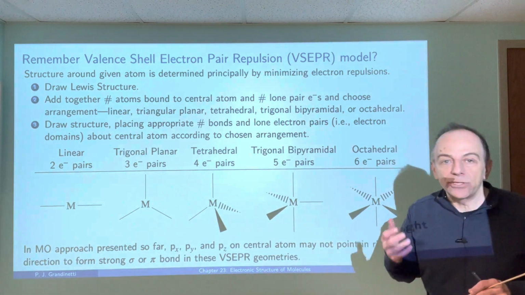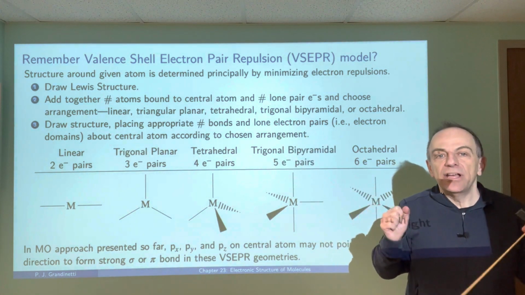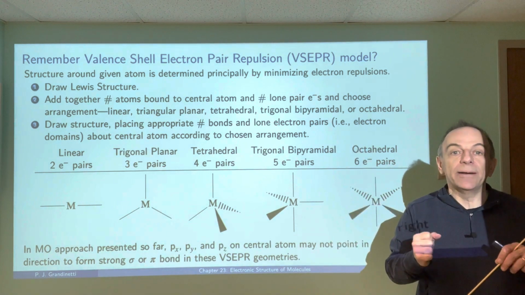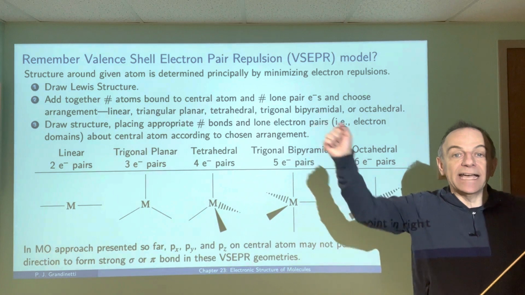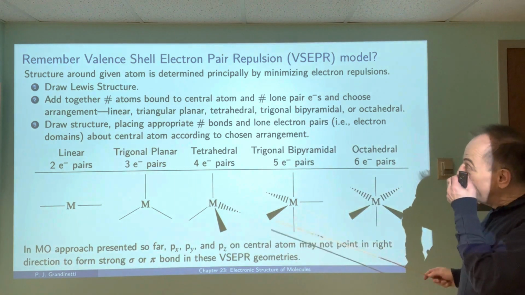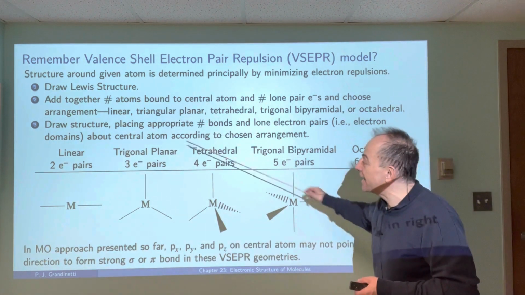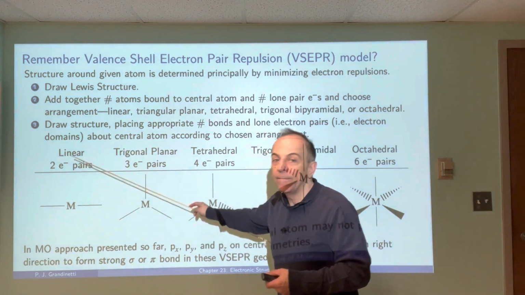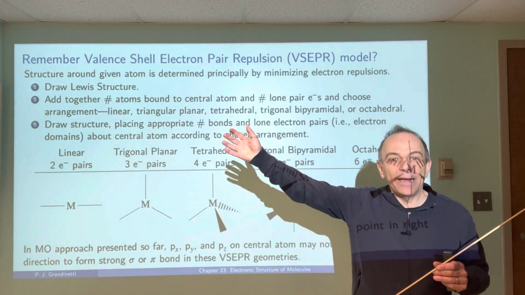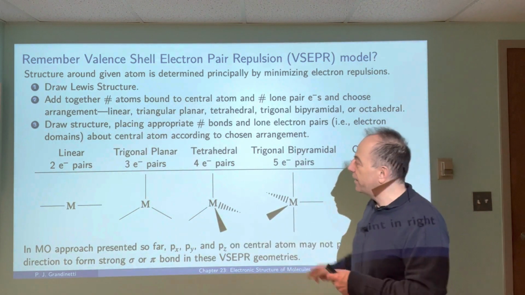And you learned in that picture that if you had a central atom and it had a number of bonds sticking out of it, if you wanted to get the geometry of that central atom, you had to count not just the bonds sticking out, but also the lone pairs that were sticking off that central atom. So you counted the atoms and the lone pairs, and then you looked at that count, and then you decided, well, if there were a total of 2 electron pairs, pairs being either bonding pairs or lone pairs, then you would have a linear configuration around the central atom.